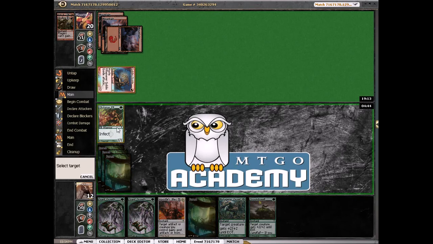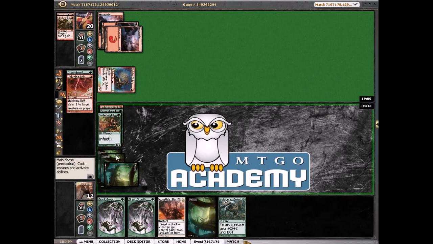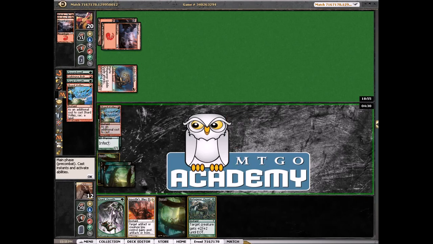So we'll go ahead and Groundswell first. Doesn't matter too much. So probably try to kill it. We'll Giant Growth, and if he tries to kill again, we'll just have another pump spell. So yeah, this deck's pretty sweet. Ooh, Lava Spike. So we're just gonna go Giant Growth again.